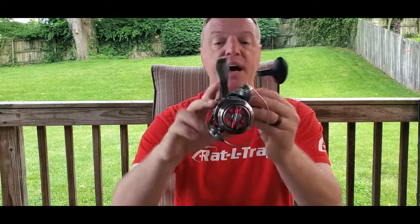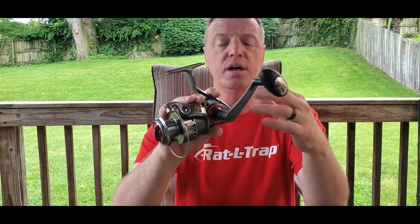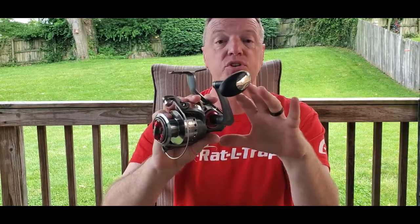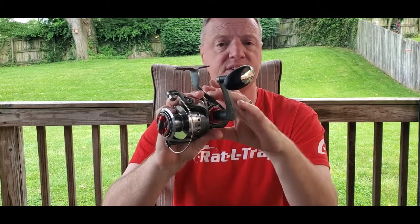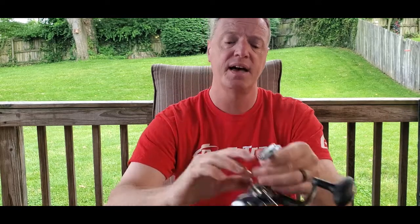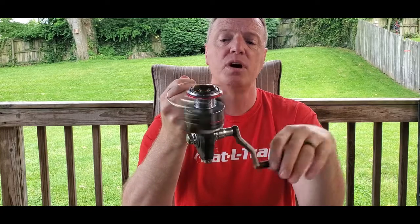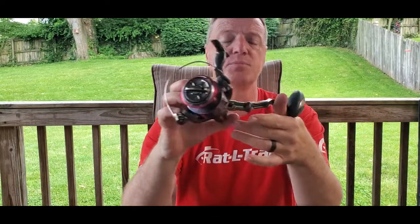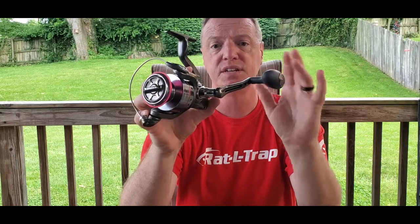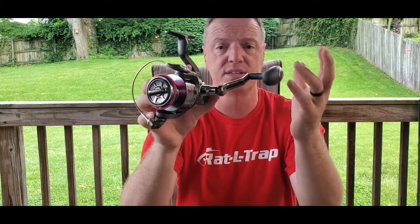We're looking at a budget surf reel. I just can't justify spending the money on, say, a Quantum Cabo — which is a very nice surf fishing reel — if I only go down there a couple times a year. Now, I'm going to use this for surf fishing, but this is not a sealed reel, so it's not completely protected from salt water or sand. That's where my old Optic comes in — this reel still works, but it got pulled through the surf after being ripped out of a sand spike and was in the water for a good 10 to 15 seconds. It pretty much did a number on it, because there's nothing harder on gear than salt water and sand.